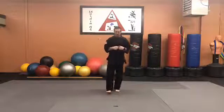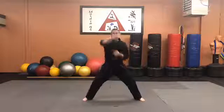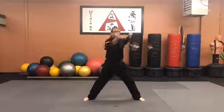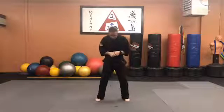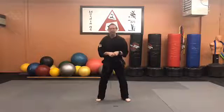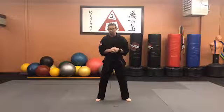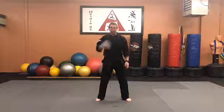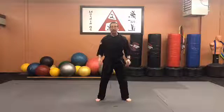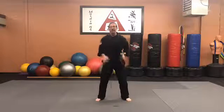All right, so here's what we're going to do. We're going to get into a modified horseback stance. So we're not going to be doing this the way we do in the children's classes. Feet are going to be shoulder width apart, knees are bent. This is not the position we're in if we had to defend or protect ourselves. My whole body's exposed, I've got nothing behind me to support me. I have a big target I'm offering to my opponent. But for the purpose of learning how to turn the hips, we're going to stay in this position for now.